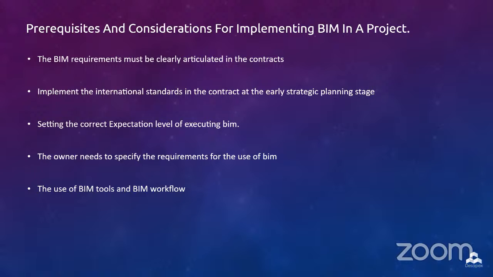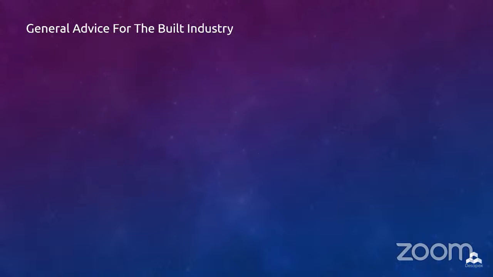Now moving on to the next content, we have a few general advice for the built industry based on our experiences. Be clear and honest when specifying the requirements. We need to make sure the bidders understand the requirement. Trying to fool the other parties by adding tough requirements which might go unnoticed is not the start of a good collaboration. We are often seeing that owners do not trust the new processes, so they ask for new information and new processes without adjusting the traditional requirements. And so the end result is obviously double work.